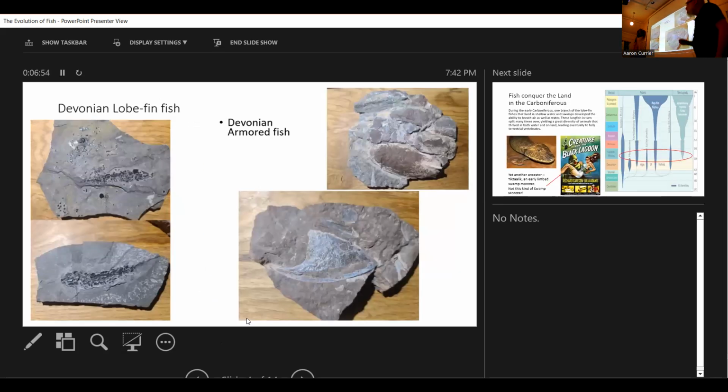Okay, so I have some Devonian fish. Oh, I love these kind. This of course is not mine, unless I steal it. But I have a couple little lobe fins here. They're from Scotland, and one of these has wonderful little teeth on it.